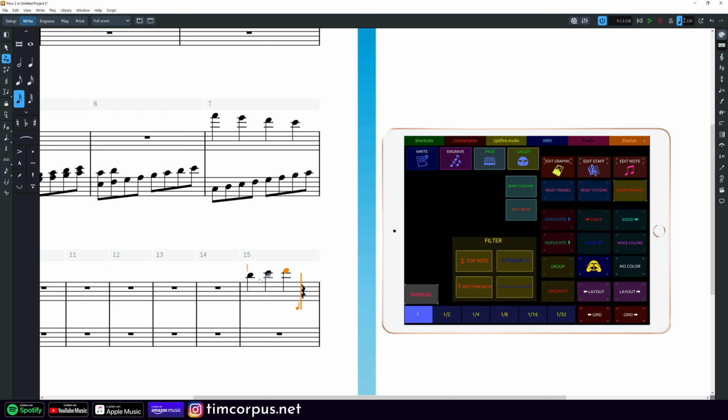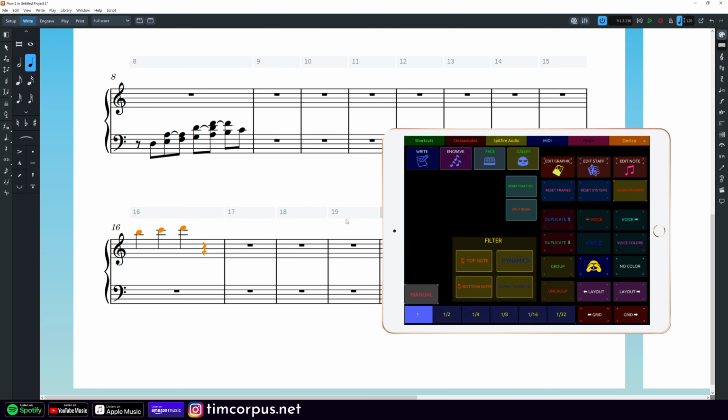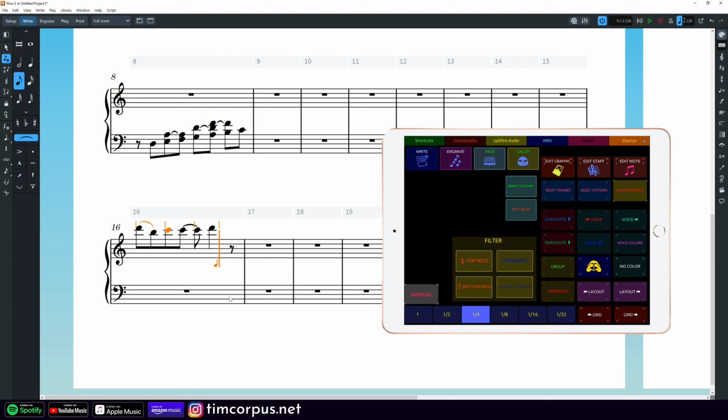So the reason that's really helpful is if I was to select this, and I could Alt, move that over, and I move it over a whole measure, and then all of a sudden I can move easily around the grid, which I find nice and helpful. Something like that. Another one on here that I really like is grouping and ungrouping.